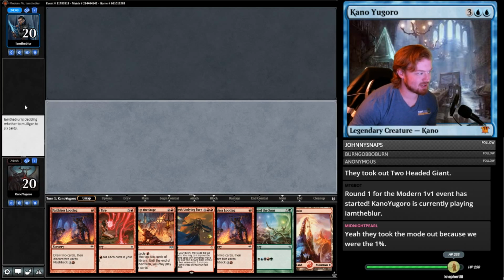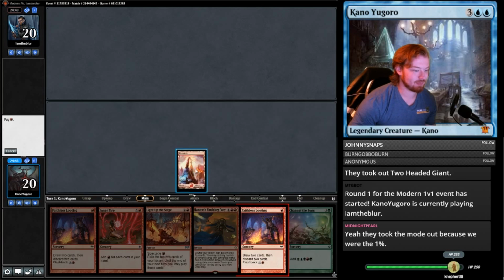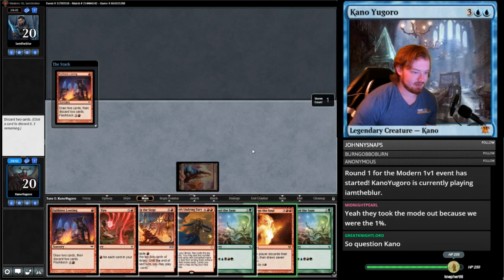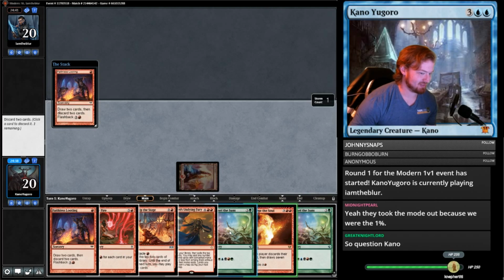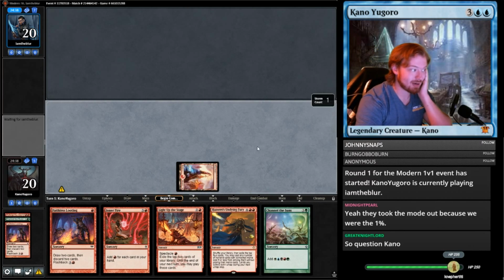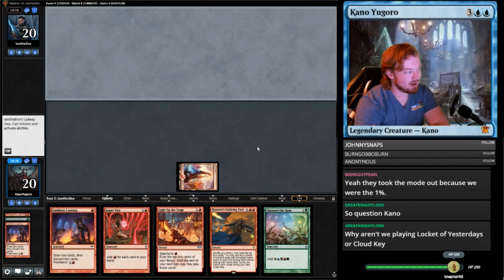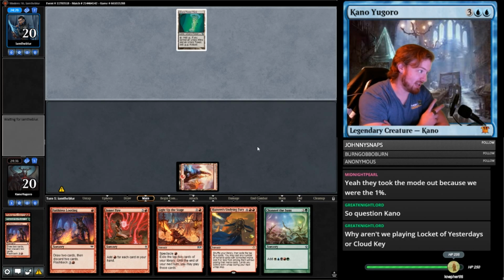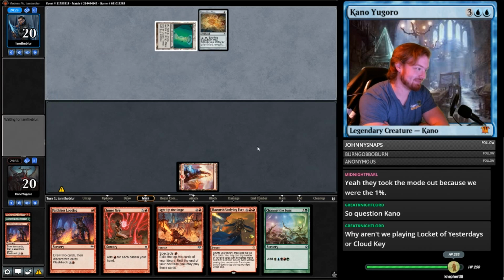From a software perspective, if MTGO was custom written starting today, keeping in support for Two-Headed Giant would be way easier than it used to be, because you could actually program it well from the start. The problem is, I actually looked into becoming a programmer for MTGO. But it didn't work out. Locket of Yesterdays is a good question. Cloud Key is one of MTGO's bugs. Cloud Key doesn't work. It will lock up the game when you play it.